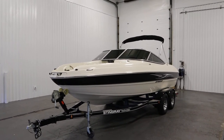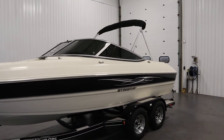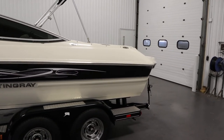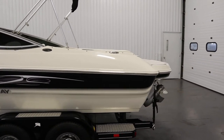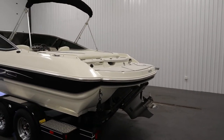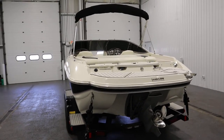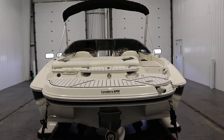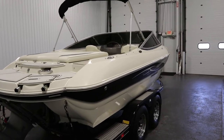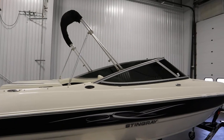Today we have a clean 2012 Stingray 208LR with only 85 engine hours. A 190 horsepower Volvo Penta 4.3-liter GL V6 inboard outboard engine powers this fiberglass bow rider. This boat has features including bow and cockpit covers. It has a removable bimini top with storage boot.